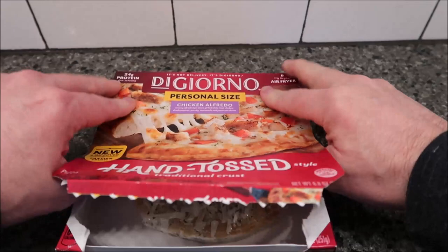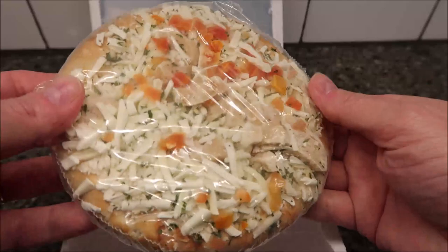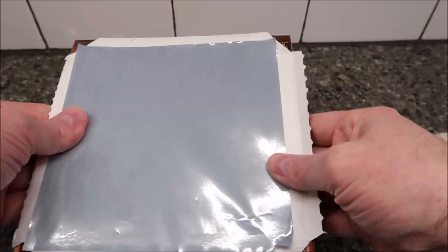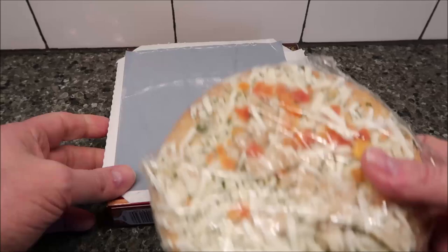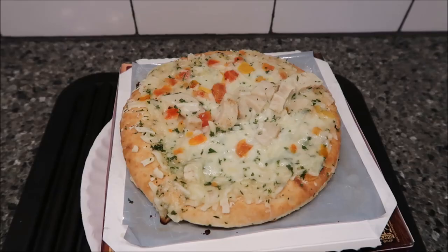Always having trouble getting the box open. There's the pizza itself — looks pretty good, not too bad. You take the box, flip the flap over. It's 3:30 so I'm going to open the plastic and get it on top. I'll probably stick the whole box on top of a paper plate so I can pull it out when it's done, and also just in case any cheese runs over the edges so it doesn't go in my microwave. I'll take the plastic off and get it in the microwave — I'll be back.